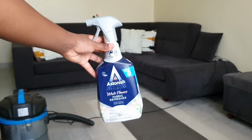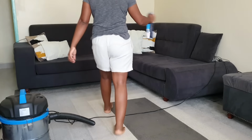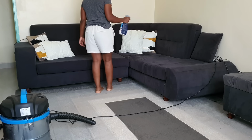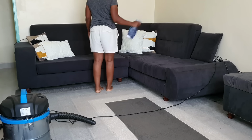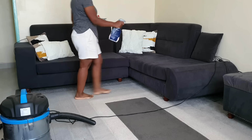This fabric refresher bottle, I have a DIY fabric refresher, and that is just one part of fabric softener and two parts of water. And when you spray this on your couch or your curtains, it smells really nice.